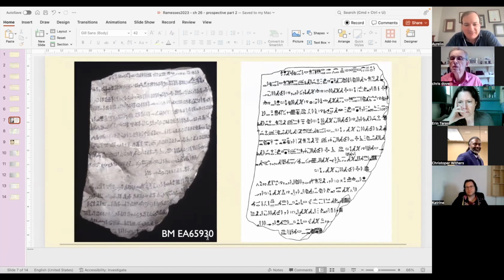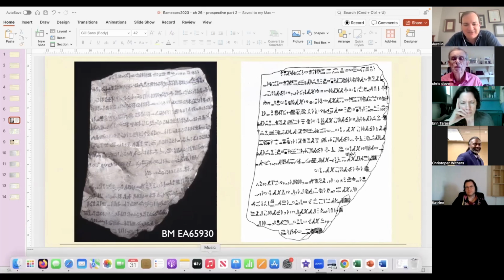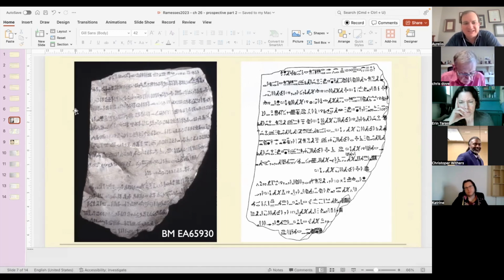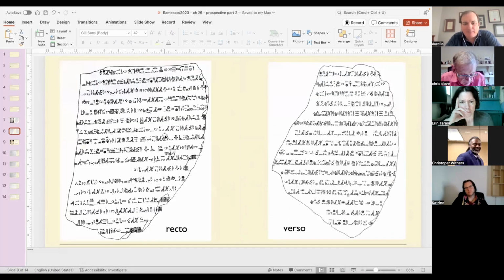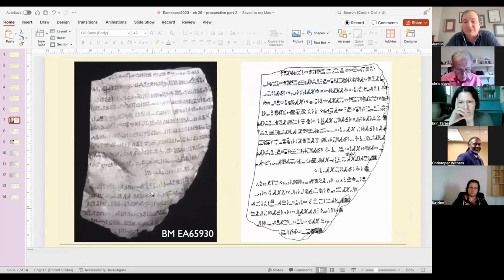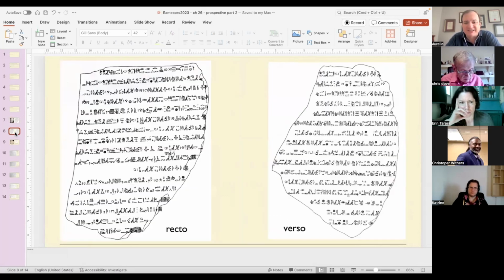And here's the name, basically, if you want to look it up. EA65930 is the name of the Ostracon. I think it's also Nash 1, if I'm not mistaken. Hope I don't mix that up. Actually, you have text on both sides, so recto and verso, and that's the whole text. So for this one, we really have, up to this point, the whole thing. So it's a closed story. And if you want to see the hieratic, there are pretty pictures on the British Museum website. But for today, I would suggest let's stay with the transcription, just to keep it a bit simple.